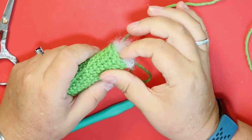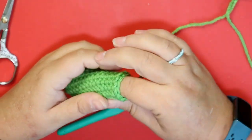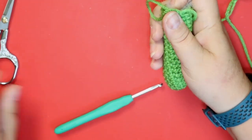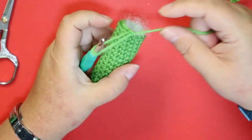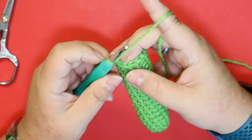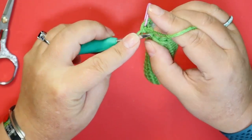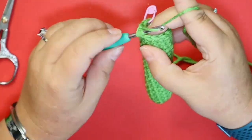That's my 17 rows. So I'm gonna put a little bit of stuffing in it. We're gonna decrease this top before we close it up. Just try not to overstuff and make my parts the same size. So your last round is gonna be 1 single crochet and a decrease. This will bring it down to 8 stitches, and then you can kind of cinch from there. So 1 single crochet, and then you jump right into your decrease. Since this is the final row, I don't think it's super important which one you do.